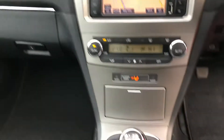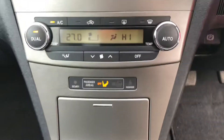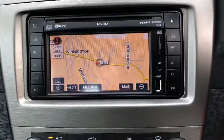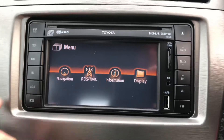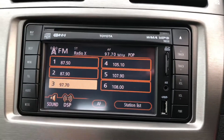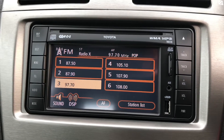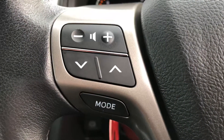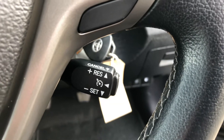The 1800cc engine is coupled to a 6-speed manual gearbox. Above that we've got the dual zone climate control air conditioning. The touchscreen satellite navigation incorporates Bluetooth, media, radio, CD, and more — it's a simple, easy system to use. The DAB radio also has slots for USB, allowing you to connect external MP3s to the stereo. Steering wheel-mounted controls allow you to operate the stereo and Bluetooth, and we can also see the stalk for the cruise control.